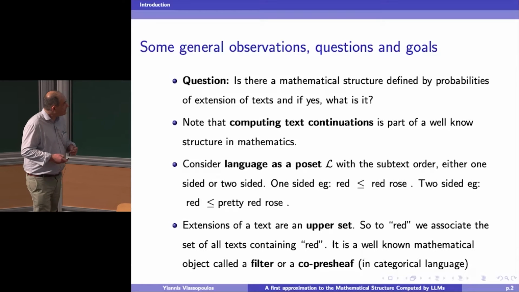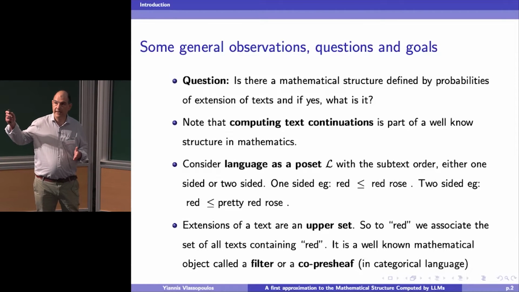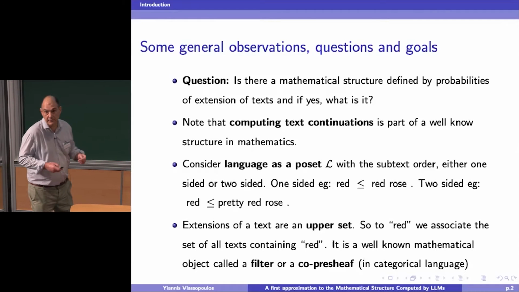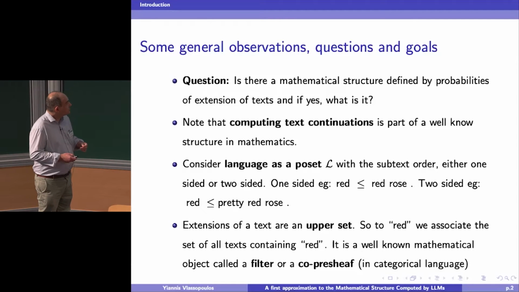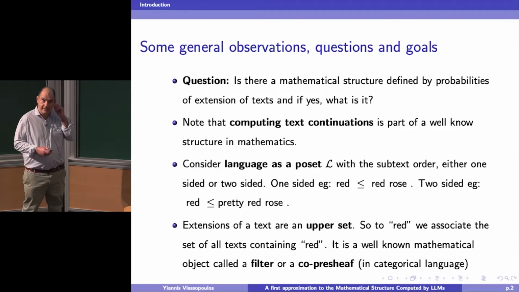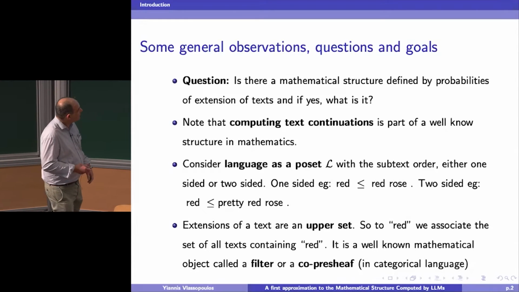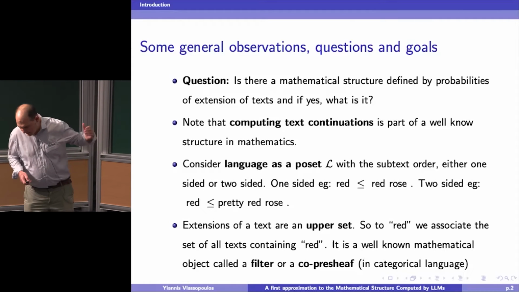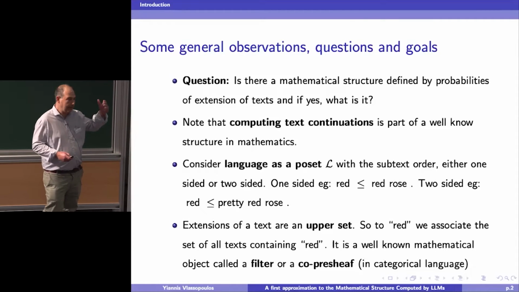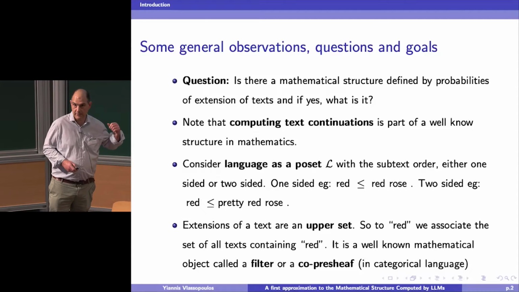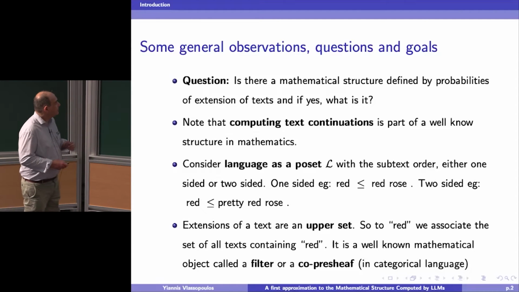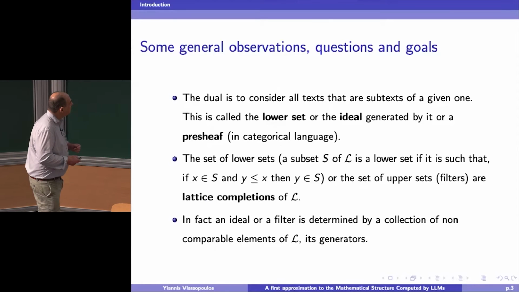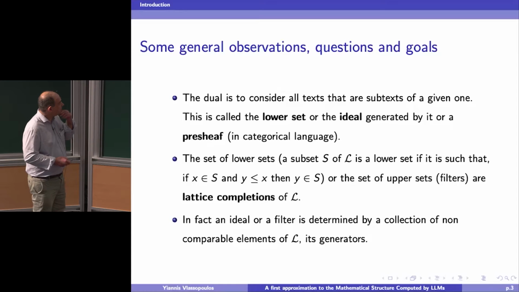And the other way around, if you take all the text included in some text, this is the lower set. It's an ideal. So this is one of the most basic things in mathematics. When we have a poset and the set of ideals or the set of filters, this is a kind of completion into a lattice, and the original set lives in there. But it has nicer properties. For example, it has logic, because it has a Boolean structure. This is what I was saying about lower sets and upper sets.